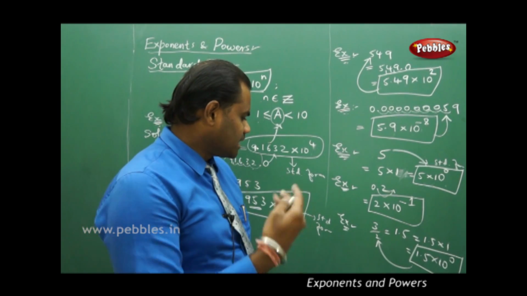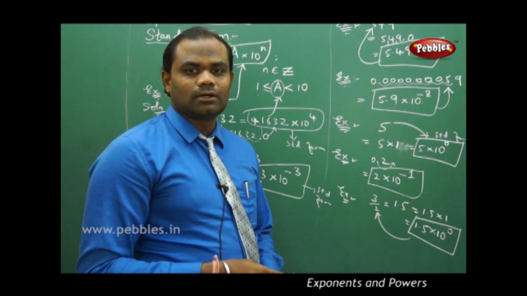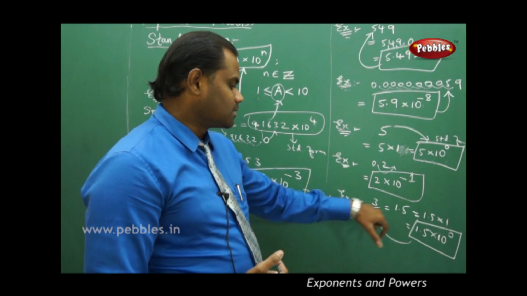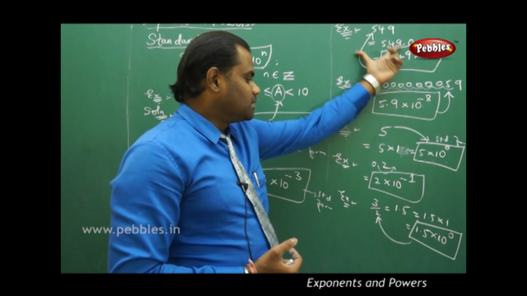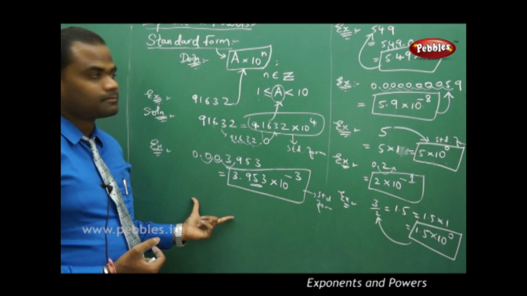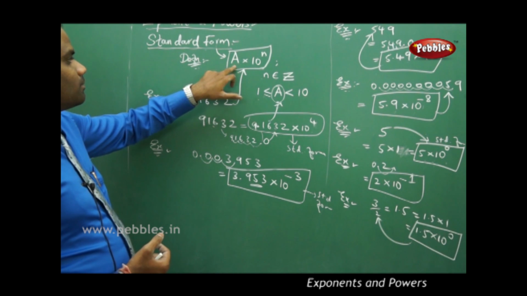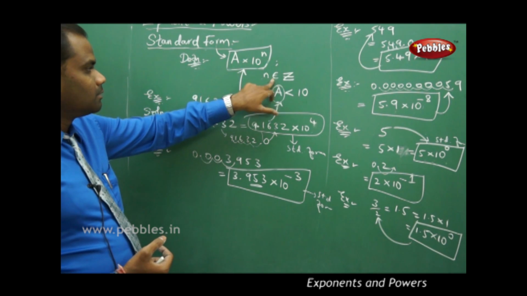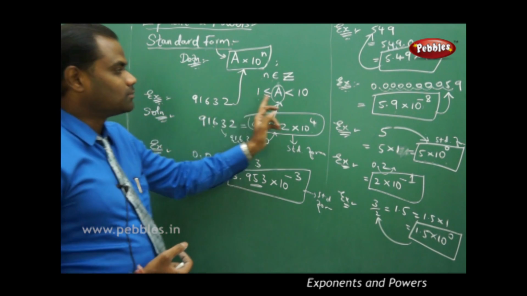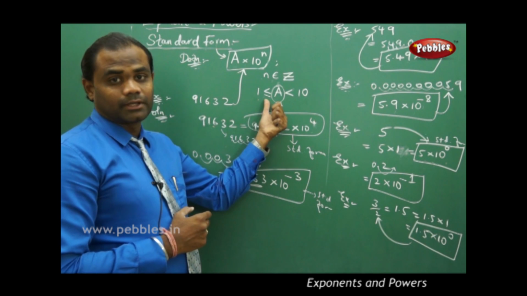So different types of sets of numbers, rational numbers, real numbers, integers, whole numbers, natural numbers, can all be expressed in standard form using the basic definition, as we have seen in different example cases. So ultimately the definition stands that a standard form is expressed in the form a times 10 power n, where n must be strictly an integer and the value a must always lie between 1 and 10, with 1 as an exceptional case.